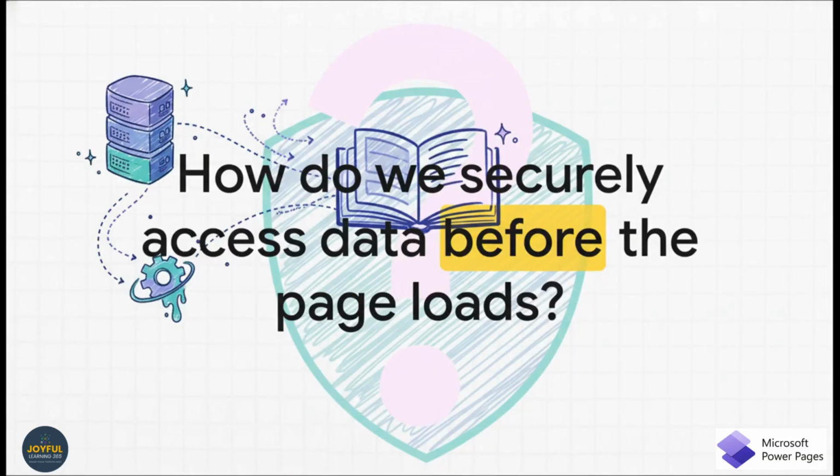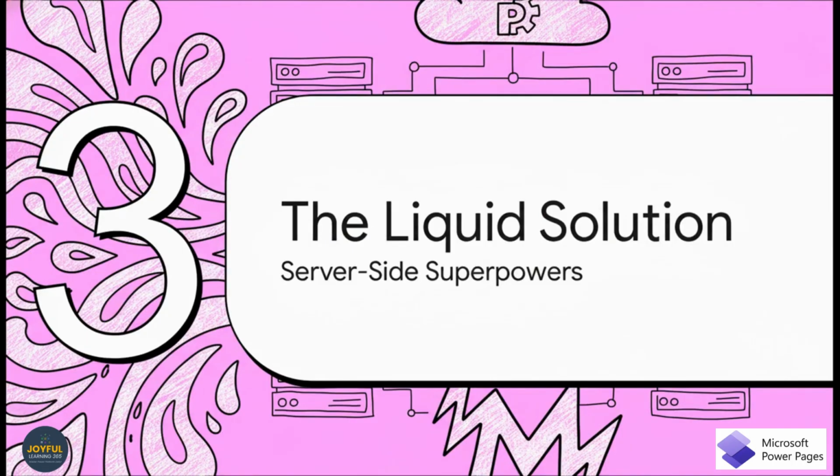Which leads us to the million-dollar question, right? How do we work our magic before the curtain even rises? We need something that runs securely on the server, completely hidden from the user's view. And that is where our hero enters the scene, and its name is Liquid. Microsoft didn't just leave us hanging, they gave us a really powerful, purpose-built tool to solve this exact server-side problem.